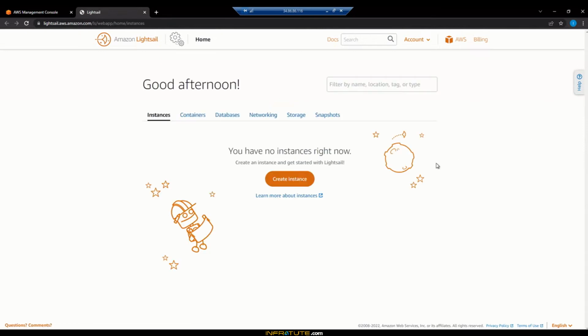Within the dashboard, we have the option to spin up instances, containers, databases, networking, storage, and manage snapshots also. So we have a lot of options within Lightsail itself. However, for the purpose of this demonstration, we will be focusing on setting up a WordPress instance on the Amazon Lightsail platform. Let me go ahead and click on create instance now.